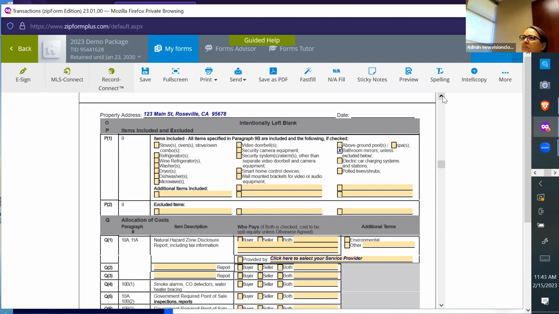So a washer and dryer, that's freestanding, but it's listed there under P19. If they were to check those items, would a lender consider that personal property, even though it's built into the contract? Well, it is definitely personal property, right? Even a fridge is personal property. Yeah, we would consider that personal property. Absolutely.